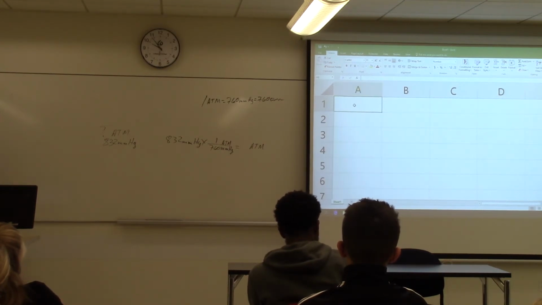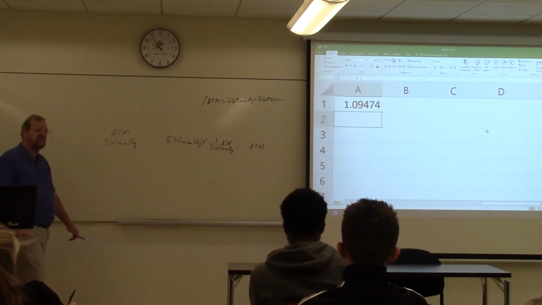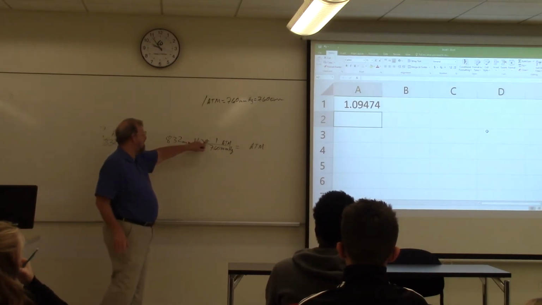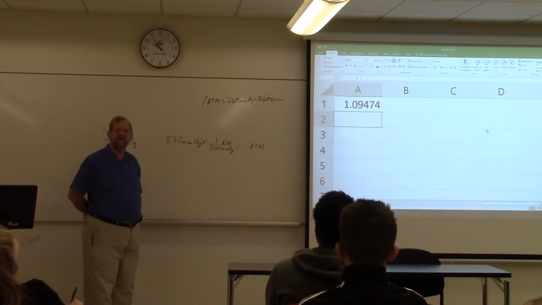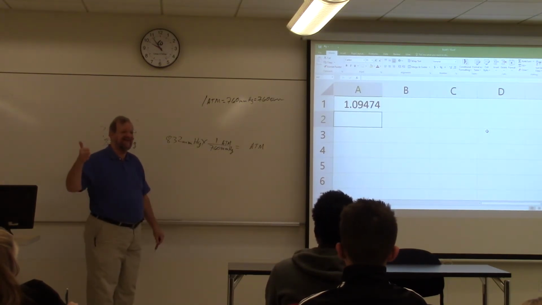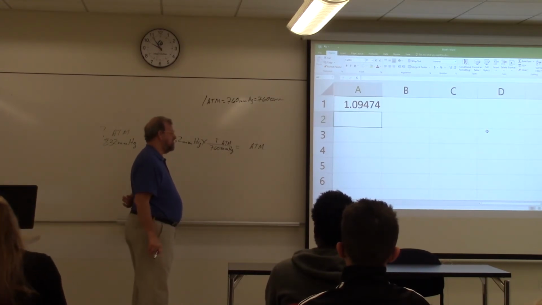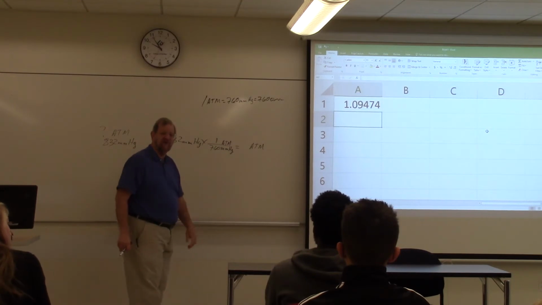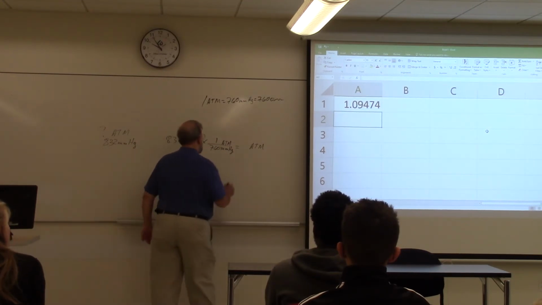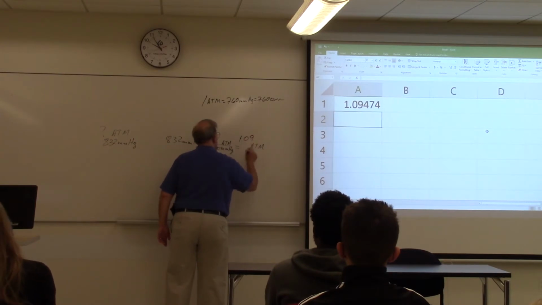I'll divide 832 divided by 760. And this is what my calculator gives me. Is that the right answer? And the answer is no, because you should round off to proper significant figures. This is 3, exact. How do you round that off to 3? I'll give you 3 seconds. We got a lot of 3s today. Time's up. That was actually more than 3. Keep the 1, keep the 0, keep the 9. 3 significant figures. Use 4 to round off. Is that 4 or less? And the answer is yes. And therefore, the answer here will be 1.09 atmospheres.